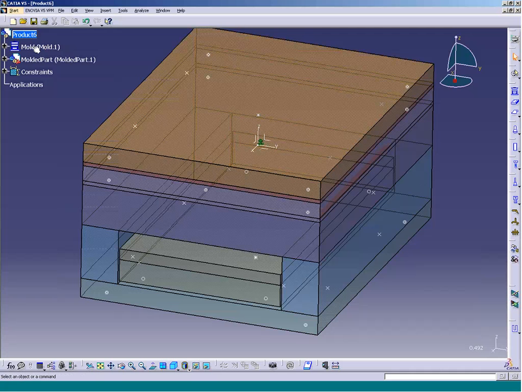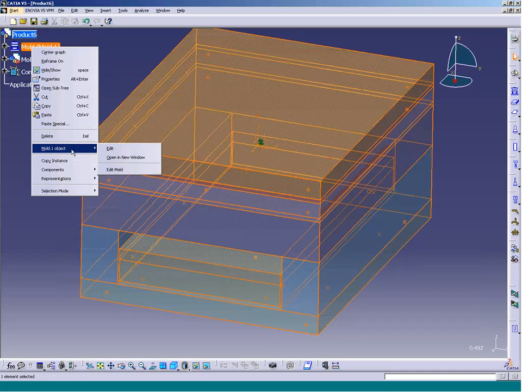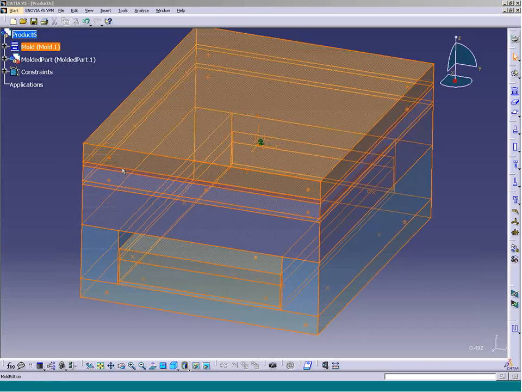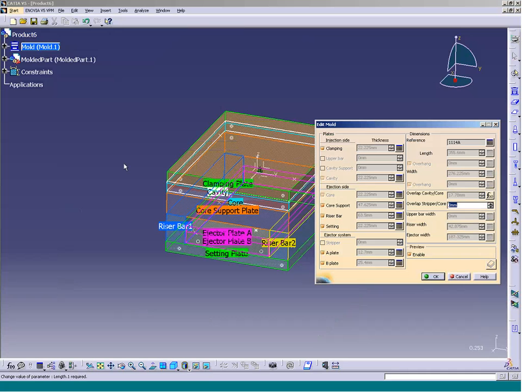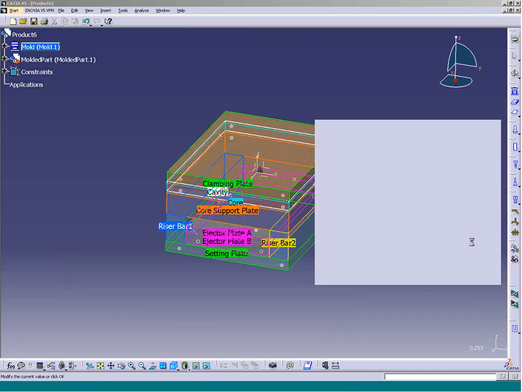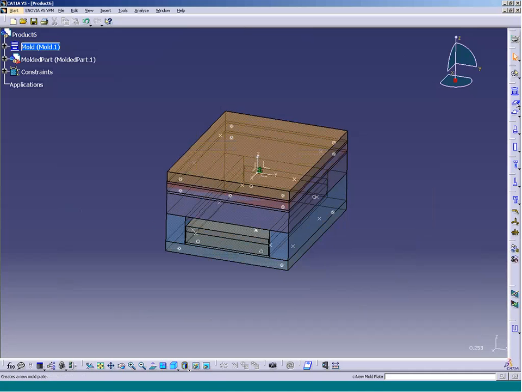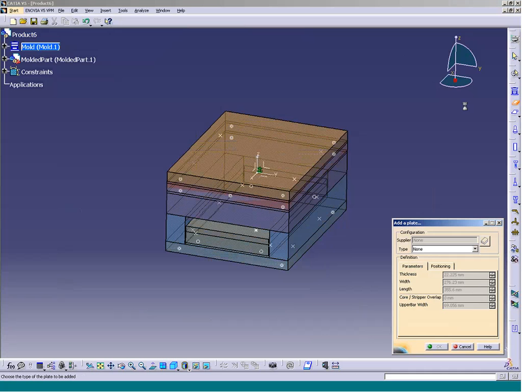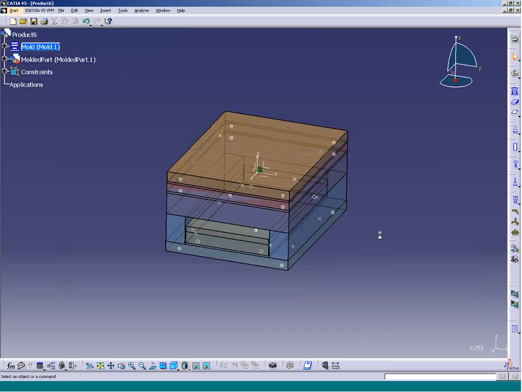I still have access if I want to edit and make changes to this. I can right-click on it and say Edit Mold, and it'll pop up that mold for me, and I have access to that information. So very easily I can generate these plates, generate the sizes. If I want to add additional plates, I can click on Add Mold Plate, and it gives me a list of all the different mold plates that I can add, and so on. And it filters it so it won't allow me to do anything really stupid. It's not idiot-proof, but it's close. It gets you down the process.